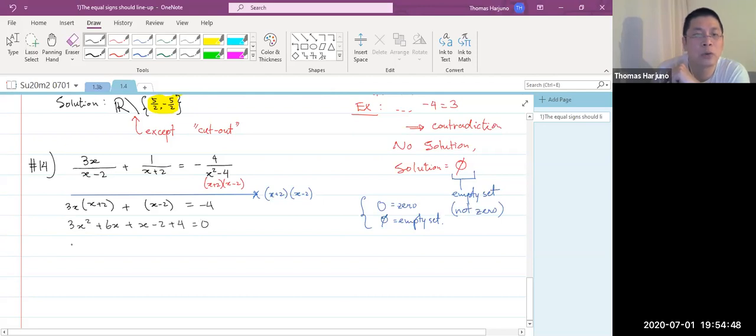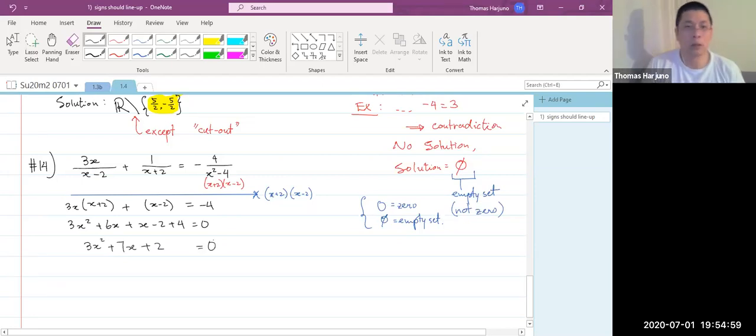We set one side equal to 0 because we want to do factoring. For us to solve a quadratic equation by factoring, we need to set one side equal to 0. This is 3x plus 1 and x plus 2. The product of two factors equals 0 if any one factor equals 0. So x equals negative 1/3 and x equals negative 2.